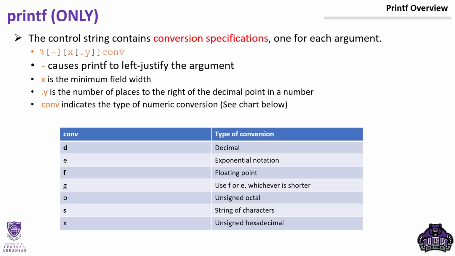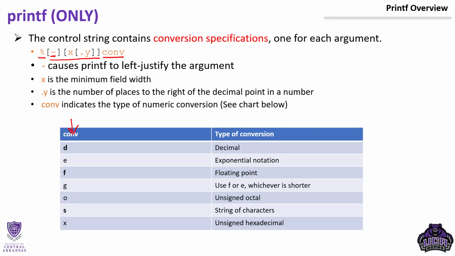So here are those percent signs, and the explanation for that. Again, the percent sign is required, and then the type of conversion, which is this list right here: decimal, float, string. That's really the only ones we're going to need for this class. All of this stuff in between is optional. By default, all of the text is going to be right aligned. If you want left aligned, you would put a dash in front of it, so a percent dash s, all touching.